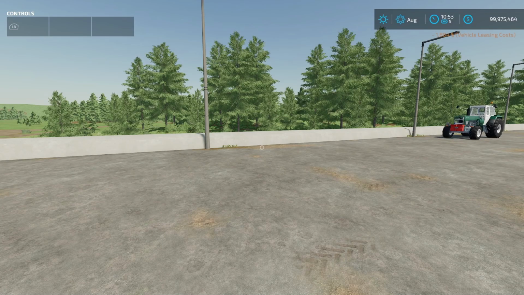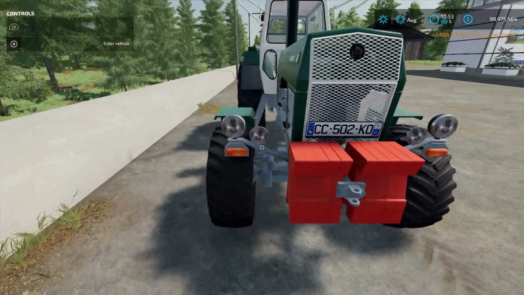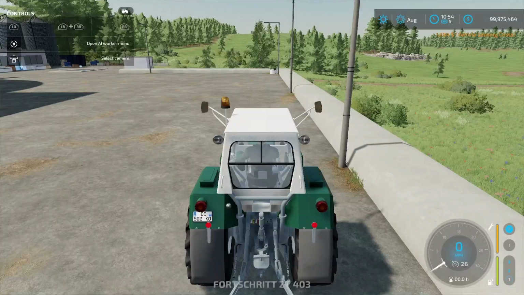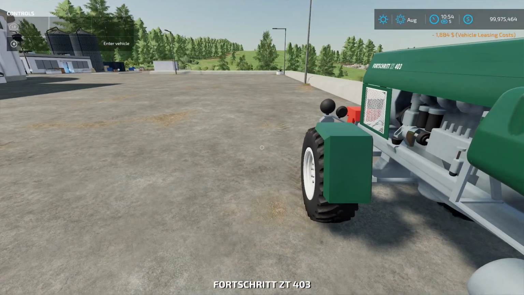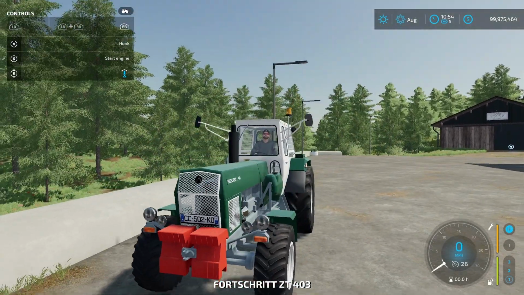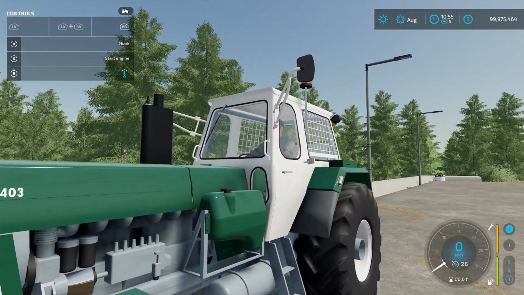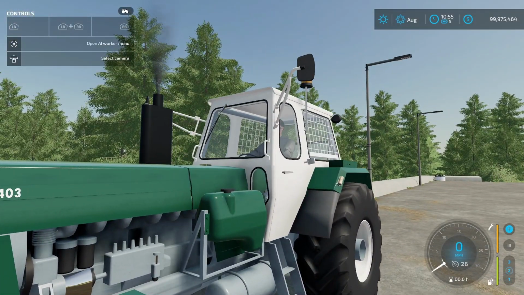So let's actually take a look at it in game. There it is. Really nice detail on it. Okay, let's see. Did anything happen when I got in? Nope. Okay, here is the interior. We got lights, 3 sets of lights. We got the beacon on top. Be quiet so you guys can hear that engine. Not bad engine sound, 26 miles an hour.